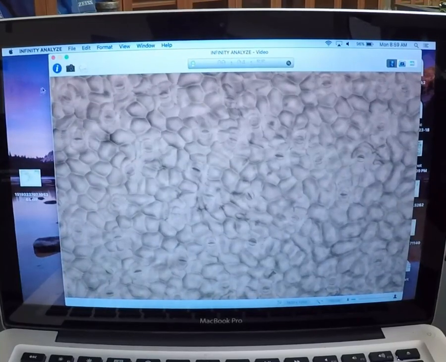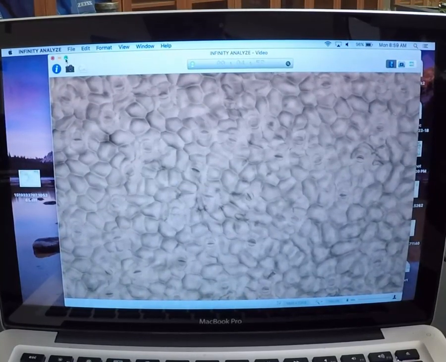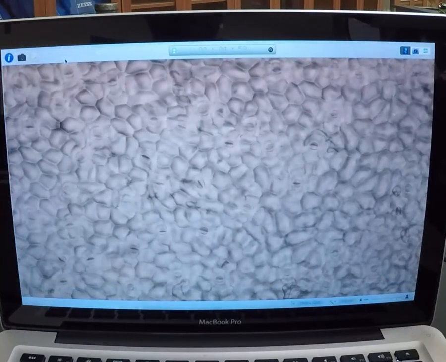Let me actually increase the size of the screen a little bit. You're going to count how many stomata there are in a given field of view. Each one of these stomata imprints is 1 centimeter by 1 centimeter, so a centimeter squared.